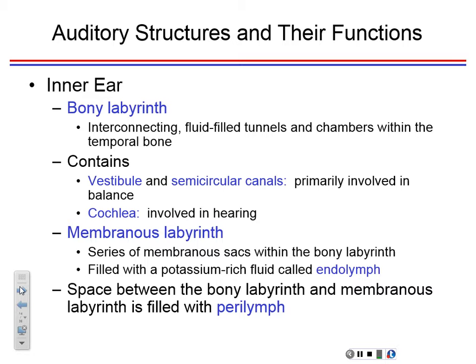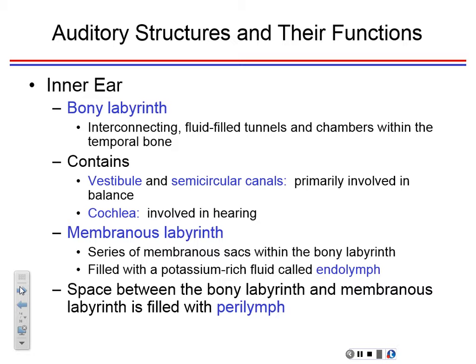Now the inner ear is a little bit busy. It's divided into three sections: the cochlea, the vestibule, and the semicircular canals, each with a separate function. Each has a certain type of hair cell, because when sound waves are moving, or when your head is moving due to gravity, those hairs bend, and that's how they generate an action potential that goes to the vestibulocochlear nerve. We'll talk about each part of the inner ear, the kind of hair cell in it, and how it generates the action potential.